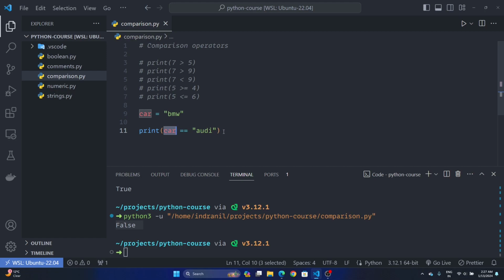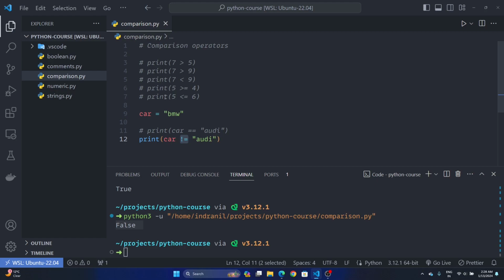Also we can check if it is not equals to. How can we do that? Again, we have the car manufacturer set to BMW, and for not equals to, we use the exclamation mark and then the equals sign. This symbol means not equals to.